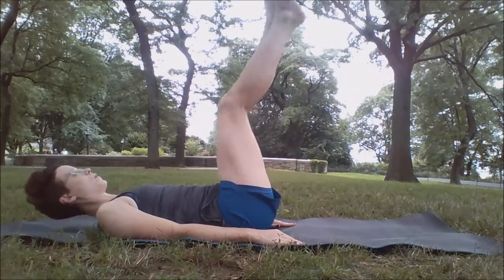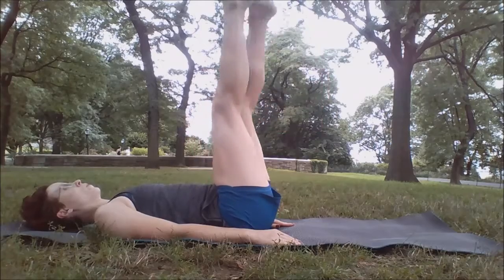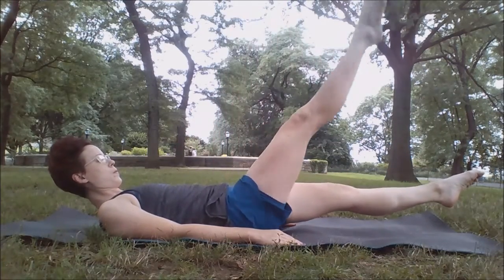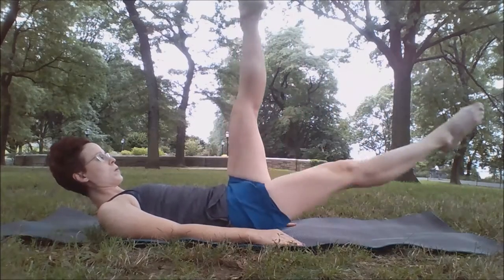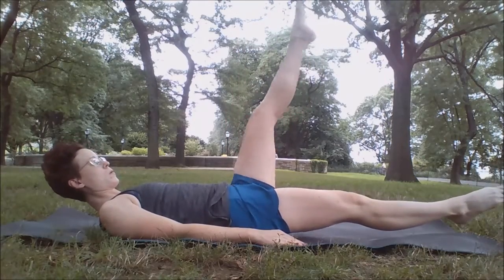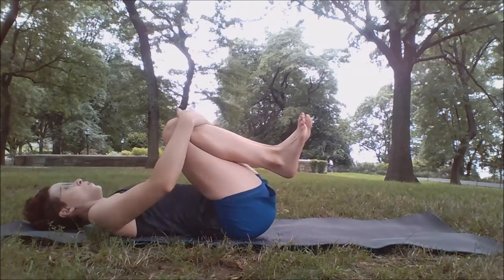And we're going to rest for just a moment, and then we're going to reverse the direction of that circle. You'll circle the leg in towards your midline, down, out, and back up. Try to keep that bottom leg still. And switching sides, circling for three. And two, and one, and then rest everything down. Rock side to side a little if you need to.